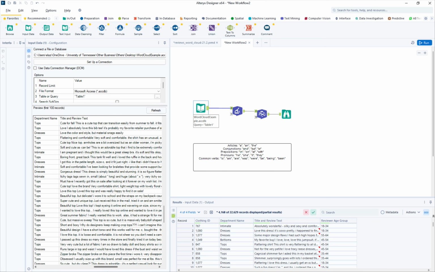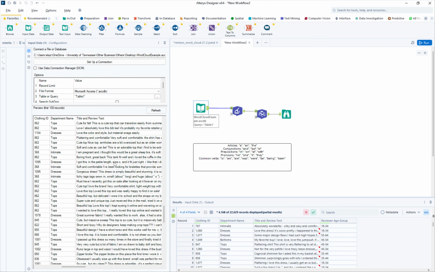The data that we're interested in today is the title and the review text column, which basically includes customer opinions about our product lines. So let's take a look at this column here. Some people love our product, as it says here, love this top, and was really happy to find it on sale. Some people don't like it.